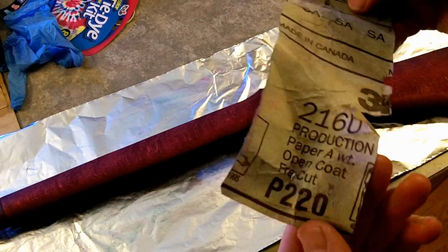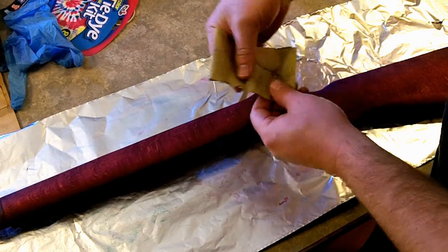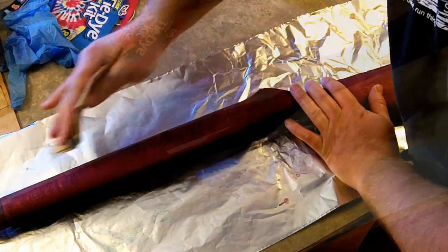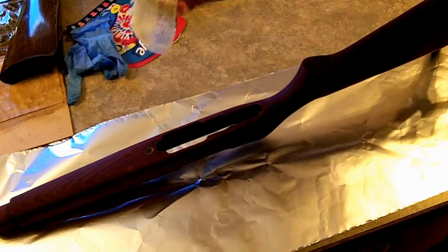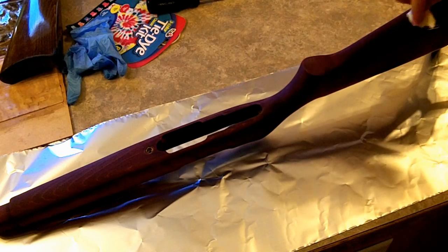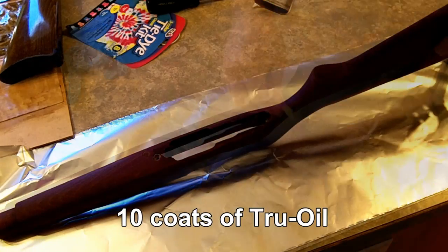I'm going to go ahead and give this stock one last light sanding. The reason why I'm doing this is because I'm hoping that I can get the wood grain to kind of show up a little bit better when I put the true oil on it. After letting the stock thoroughly dry, I'm going to go ahead and use some tack cloth just to remove any excess debris off of here before adding the true oil.